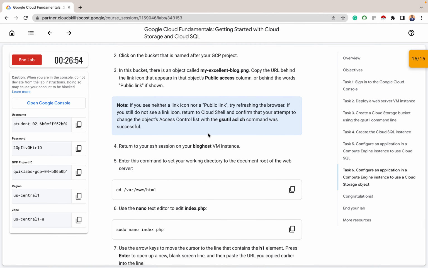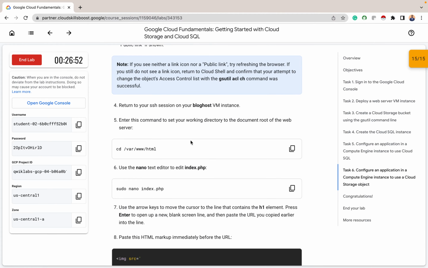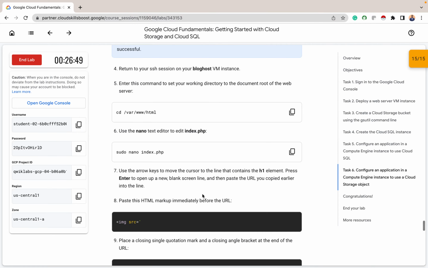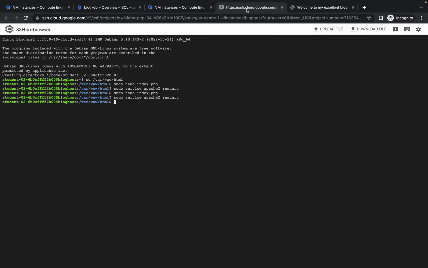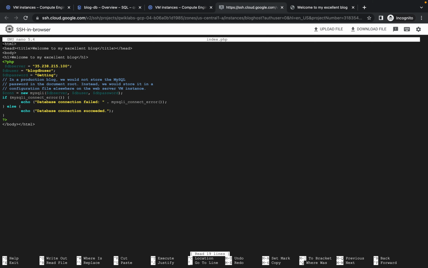But before we copy, we first have to cd into this and go to our nano once again. We've already cd'd into the environment, but you can just do that once again. It takes no issue. Still going to do the same thing. After that, also open your nano with sudo nano index.php. After you've opened your nano, we have to add the path to the image in this place.